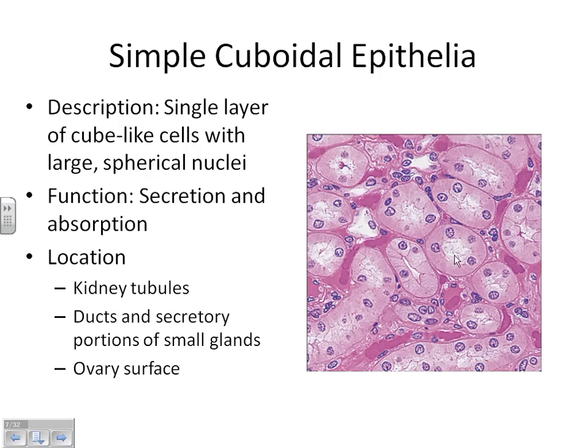So in the center of this is where the blood or the urine's going to be flowing. All right? Around here is the basement membrane. And this is a cell, this is a cell, that's a cell, and so on. So it's one layer because you only have one cell on top of the basement membrane. It's cuboidal because it looks more like a cube.